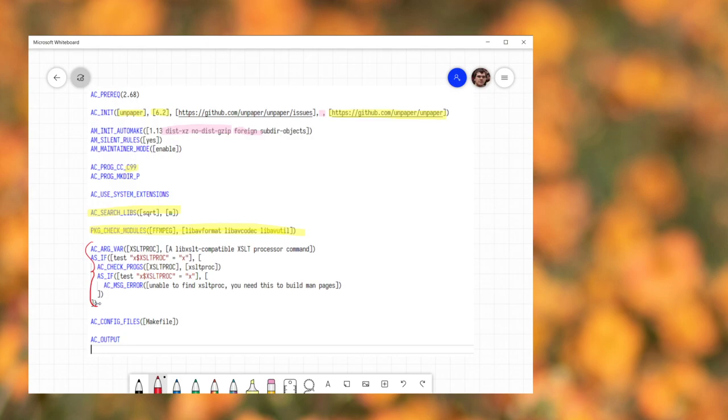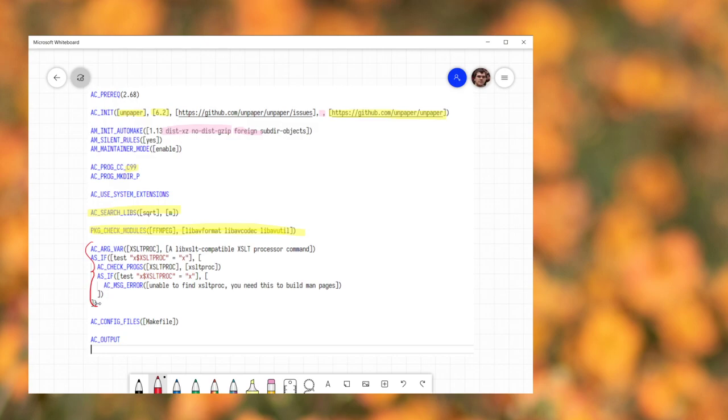Essentially everything else is Autotools paraphernalia. The prereq, the 1.14, those are just ways to say I want at least this version of the tools. The silent rules is just like, don't put the full command line when you build because I want to see actual warnings. Maintainer mode, it's an old Automake mess. AM_MKDIR_P, I think that was required by Automake at some point.